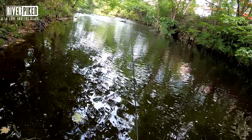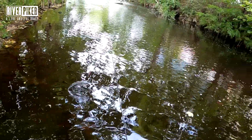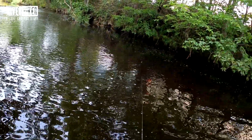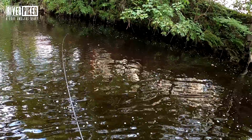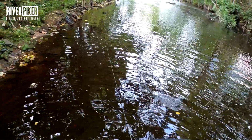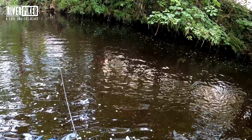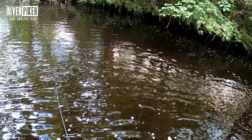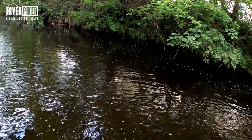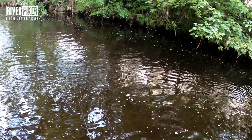So you need to set it up. Don't be in a rush to catch fish your first time out. It's more about setting it up. But as you've seen, once you are set up and you are on some fish, it's good fun. And I've fished this spot with my fixed spool before, caught fish similar to those, enjoyed it. But I must say, I do love fishing with a little bait caster, more than a fixed spool. So if I'm doing this, I think I'll always just use the BFS.